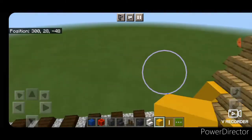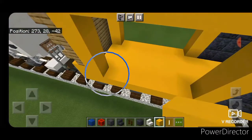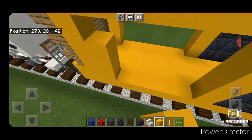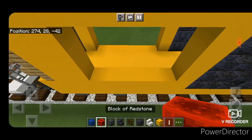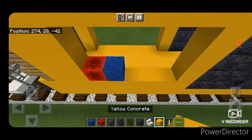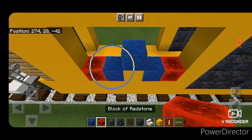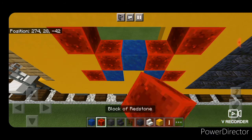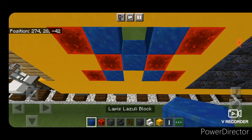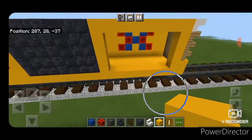Now we're going to do the same thing on the other side of the car. So same thing, we go to the left-hand quadrant of the car, we make a column on the left, and a row going across the bottom. Then we take out our redstone, put a redstone, lapis lazuli, yellow concrete, lapis lazuli, redstone. Then lapis lazuli in the middle, surrounded by redstone with yellow on the outside, redstone on the outside for this level, lapis lazuli, and yellow in the middle. And now the logo's completed on that side.